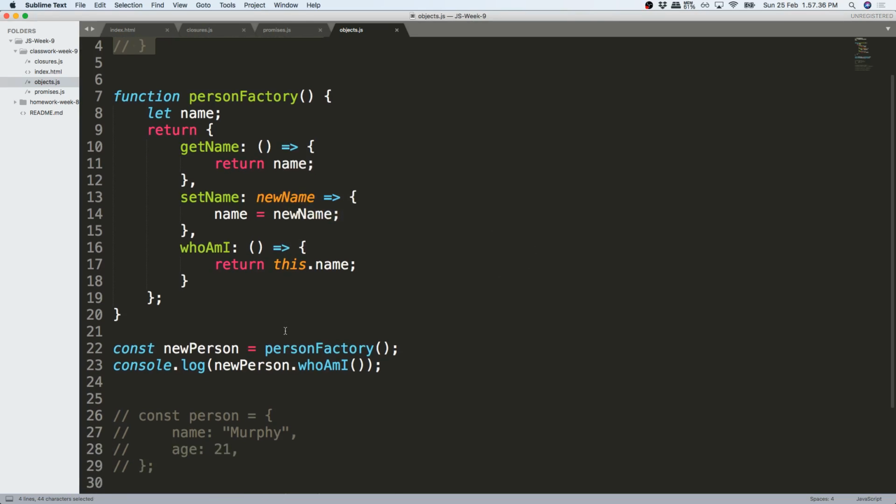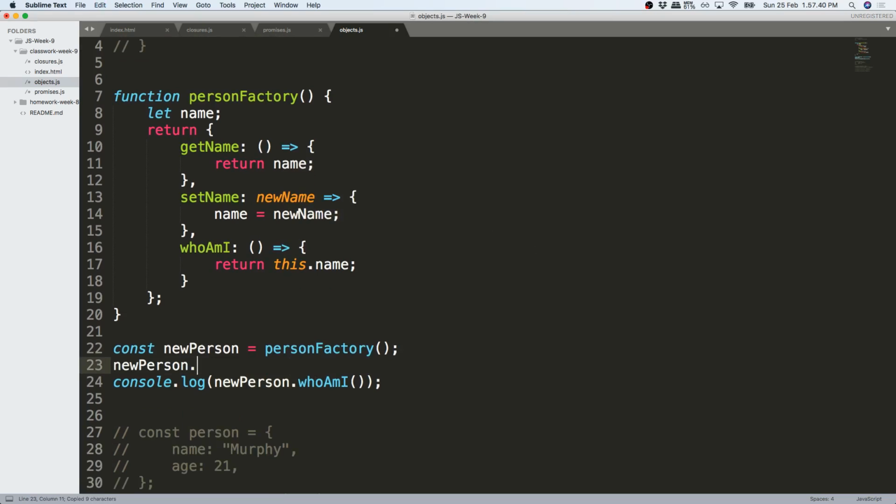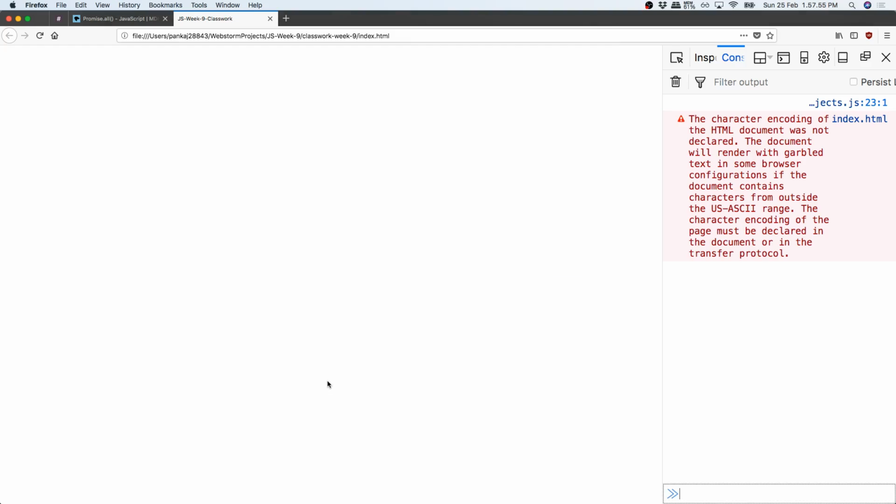So by default it's undefined, and if I say new person dot set name to a new fancy name, and if I call get name, a new fancy name, right?